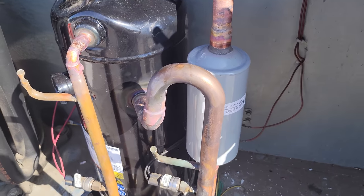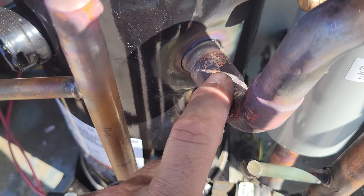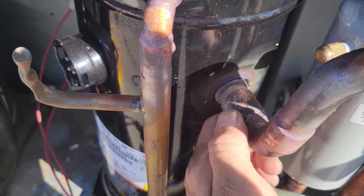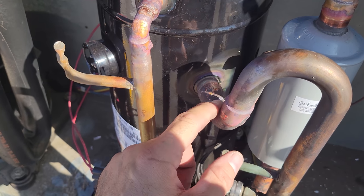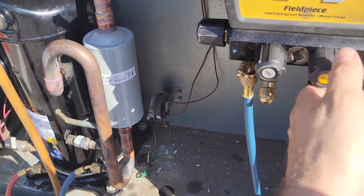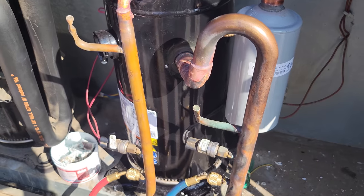And we're not holding our pressure test, and I actually have a leak right here. It's like I missed a spot. This is why we do a pressure test, so we can see if there's anything going on. There's one spot where it didn't take, probably because there was oil in this line. It's probably hard for you guys to see, but it's right there. There's a little tiny pinhole. So we're gonna let the nitrogen out, braze that up real quick, and then do another pressure test.